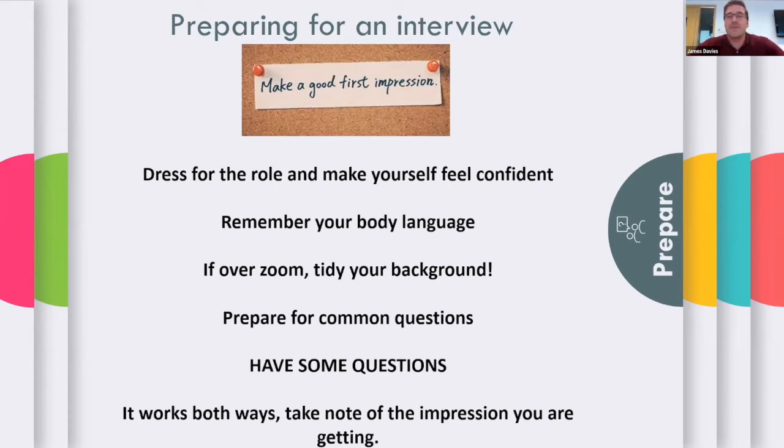Similarly, if you're going to be on Zoom, dress as if you're coming to the practice. I realise that a lot of people have been stuck at home for a very long time, but Zoom interviews where people are dressed as if they've just got out of bed is not an overwhelmingly impressive way forward. And I have had to do one of those and it was very odd. So yeah, make sure you feel comfortable.